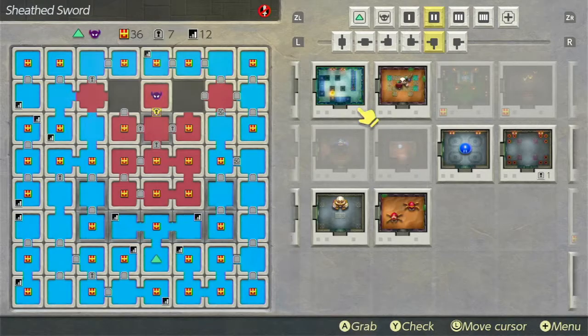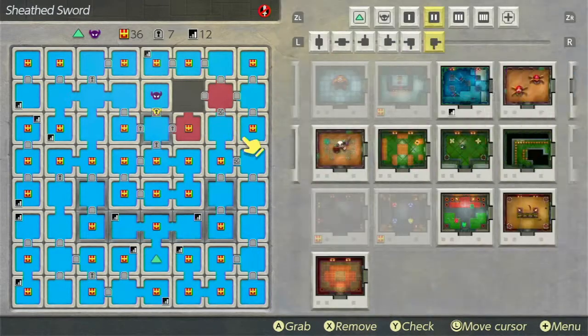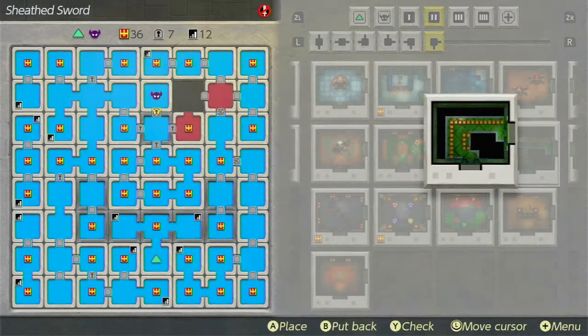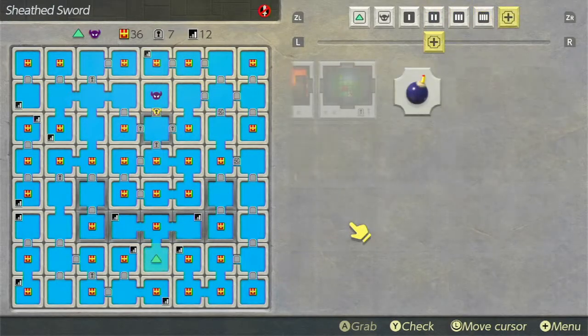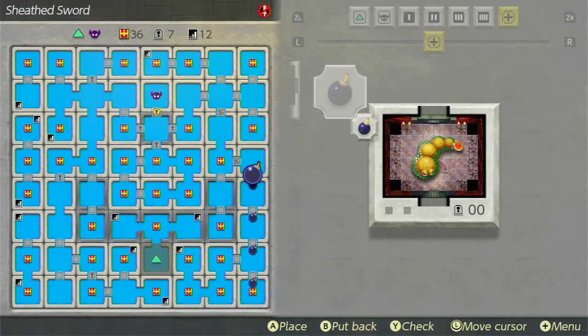And now, let's put you in there. And then, I think, let's put you in there just because you're just a room to pass through anyway. And that looks pretty good. So let's go ahead and start placing bombs everywhere. Because that's just how I am.